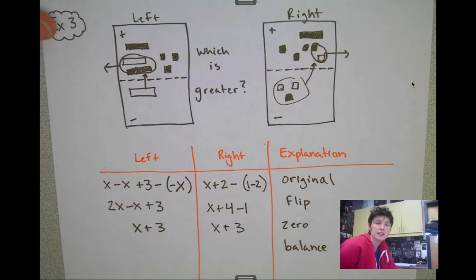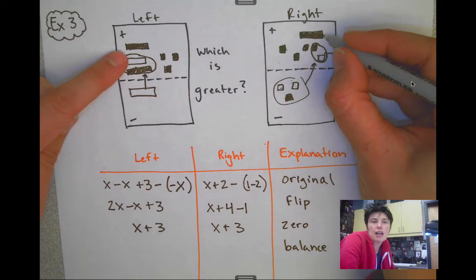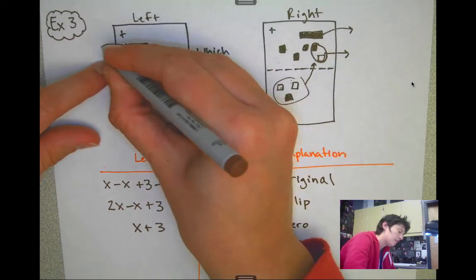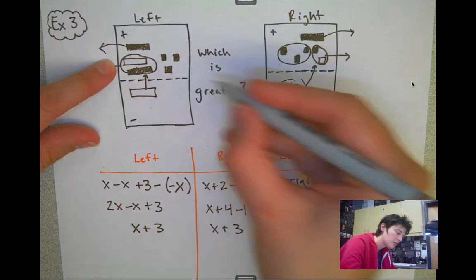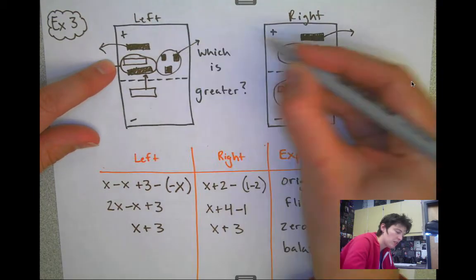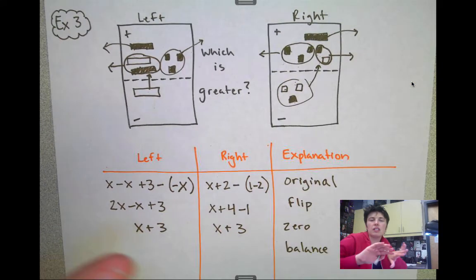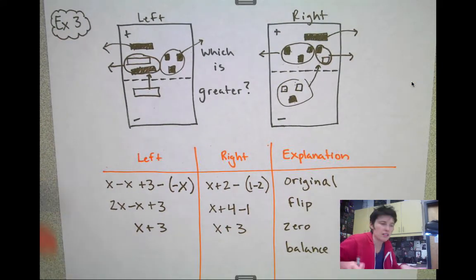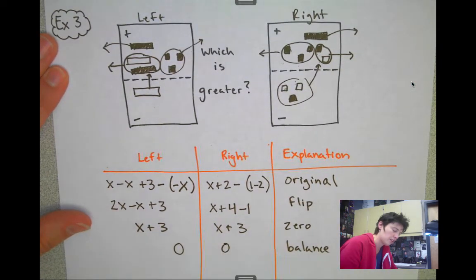Let's balance this thing. Now for balancing on this one, if you didn't already do this, you can see everything matches up. Here's an x, here's an x. Let's balance it off. Here's 3 unit tiles. Well, here's 3 unit tiles. Let's take the 3 unit tiles off. If everything balances, we are literally wiping the mats clean, and there's nothing on the left and nothing on the right, so we have 0 and 0.